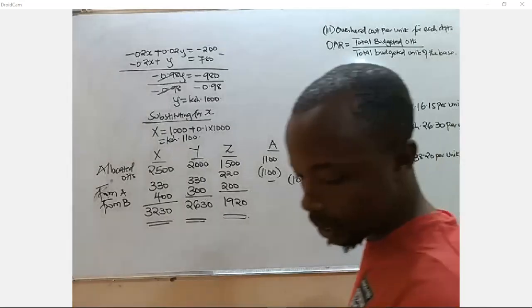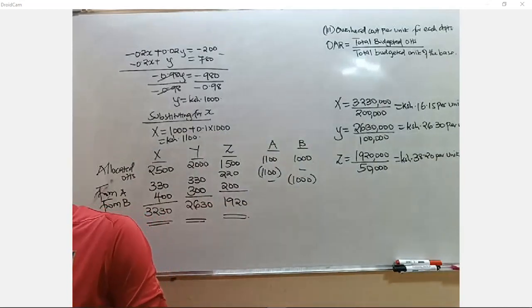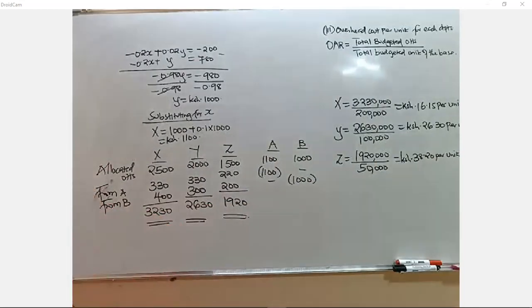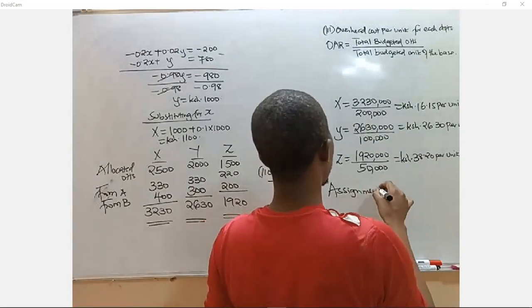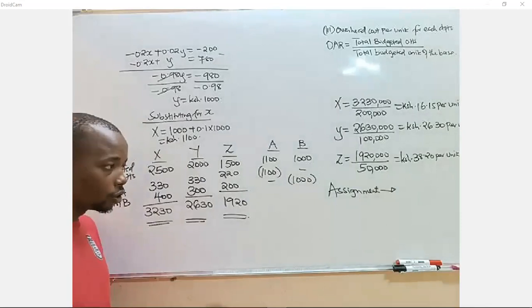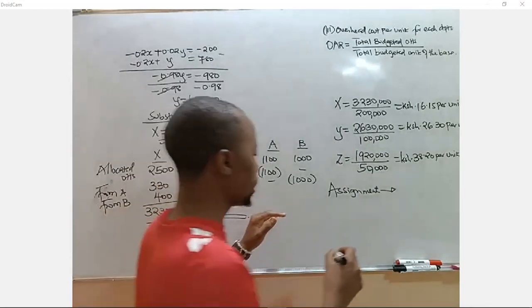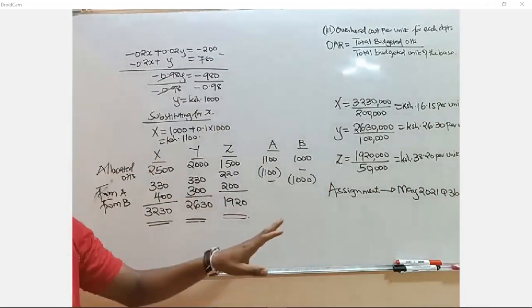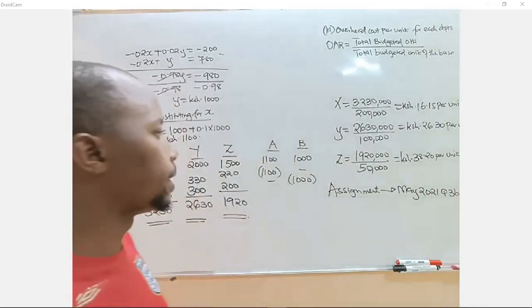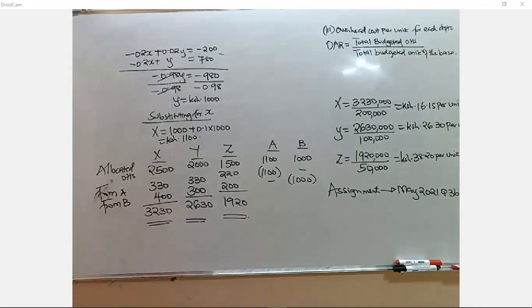Nani hajaelewa mpaka hapo? Right? Hakuna? Hata mimi nimeelewa. So the assignment for this part, let me give out the assignments. We are going to be doing for all the 4 methods. Usinifanyie na moja ama mbili zenye examiner ameuliza, hapana. Nifanyie na zote 4. So the same question they tested in May 2021. Question number 3B, May 2021, they brought that question up. Walileta the same approach. Go and check it in May 2021.